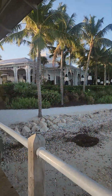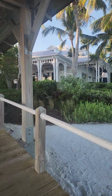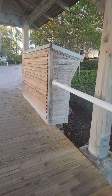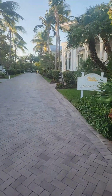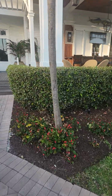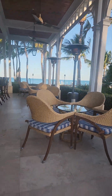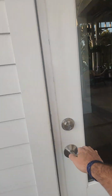And this is Latitudes. Latitudes takes 6 months to get into. We happen to know the general manager. He has some ties to my hometown. So he saw our 717 number. We exchanged cell phone numbers, and when we decided to stay on the island, we called him, and he hooked us up with the reservation. We had a beautiful dinner here last night. A little breezy, but they had these heating elements, which was nice. And had an awesome dinner. So I don't think they're serving breakfast right now.